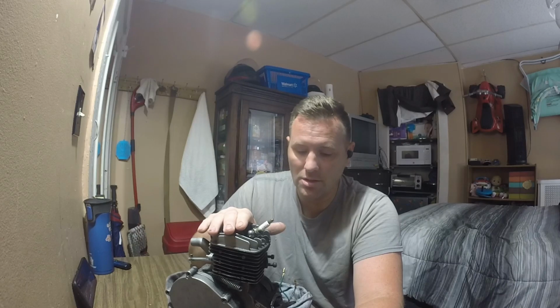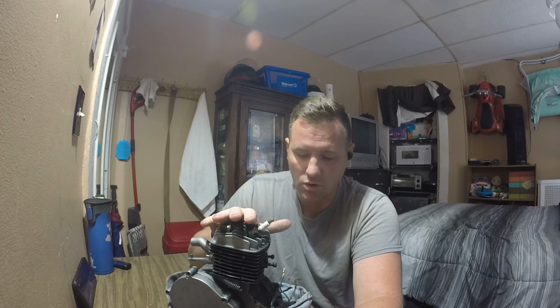And I want to do measurements on this because it pulls hard. It's basically plug and play with the carb, a little needle change, and that's it. So I want to get measurements on the port timings on this. I never had measurements on this. This was done before I started using a degree wheel. So that's something I'm very interested in doing.